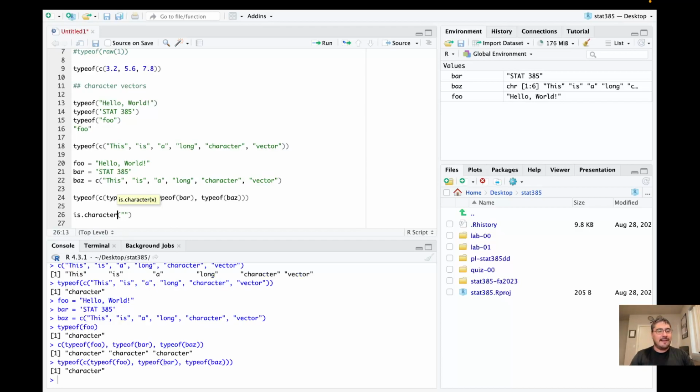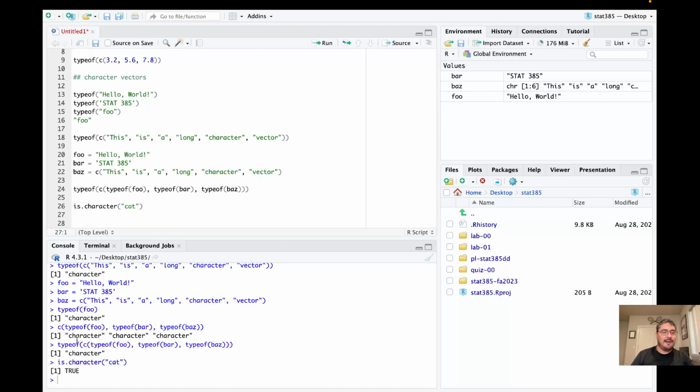So this function here would just check to see if something is of character type. If I create a string here, then it will tell me whether or not this inputted object is in fact a type character, and it is. Hinting ahead, there's a type called logical, and this function checks whether a specific object is of type character, and then returns a logical element indicating whether or not it is the case. In this case, it is true.